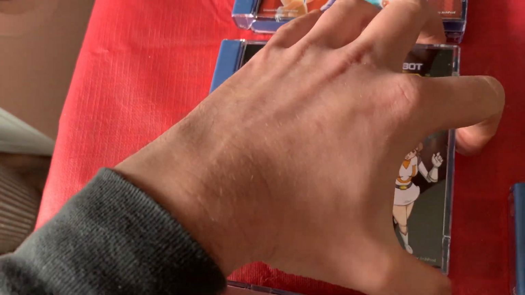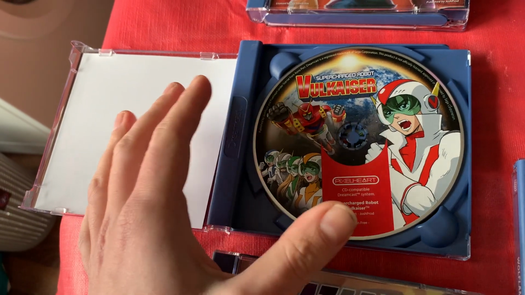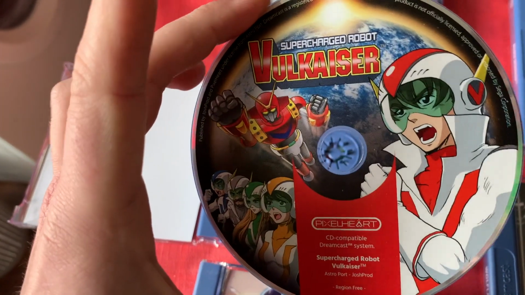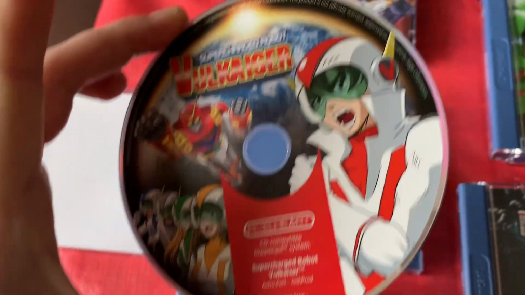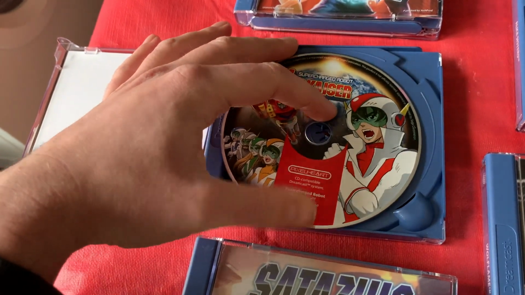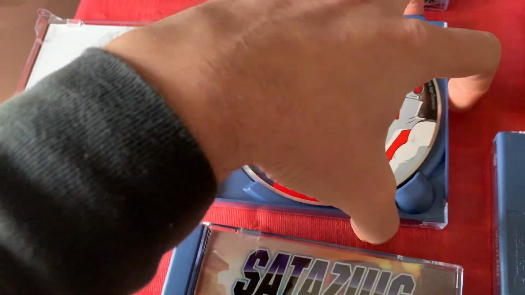Moving on to Vulkaiser. We've got a different CD design actually in here versus the front cover, which is quite nice. That is pretty cool actually. The animation on that is very nice. Well presented. Got your pixel art bit in red this time around, just matching some of the colours on the packaging, I think. So let's get that back in there and have a little look at the booklet on this one.